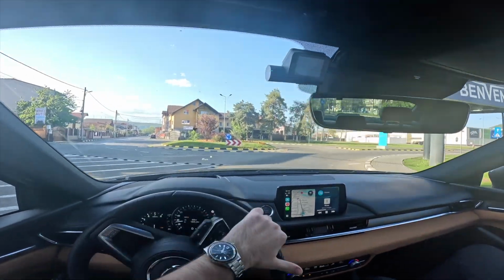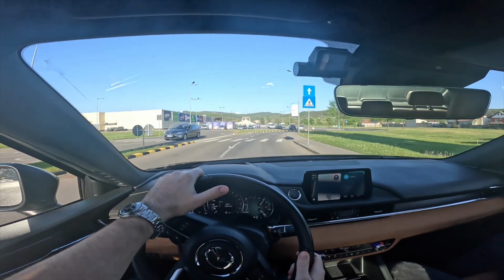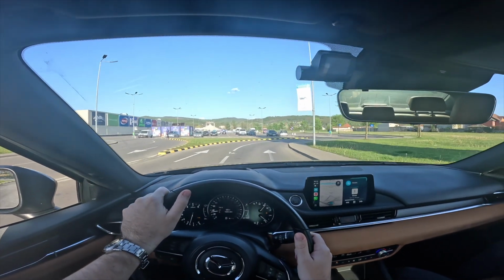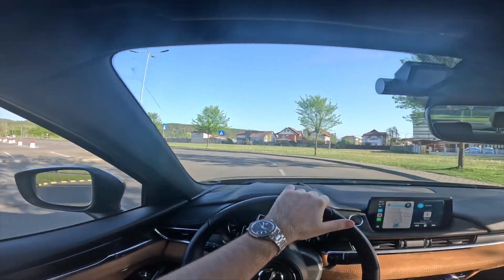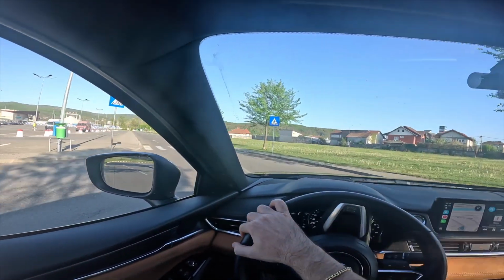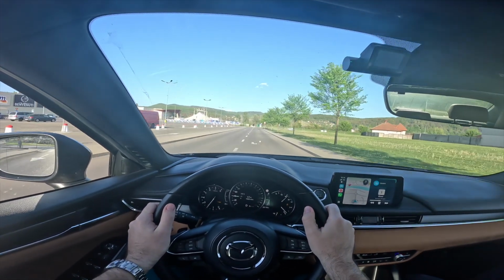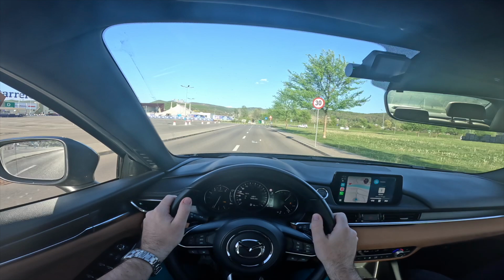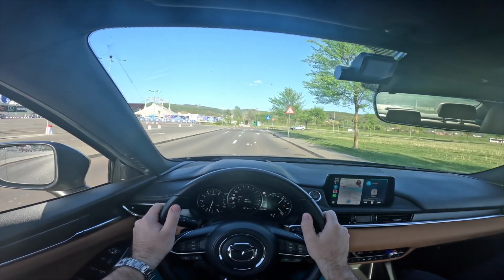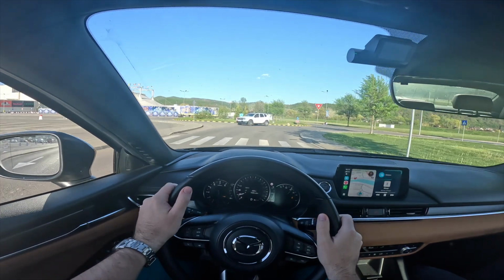Also, I feel like this car will hold its value for a long time because, as I was saying, it's pretty hard to find such vehicles nowadays. For some, it may seem outdated, but for others, it may seem like a real gem. Even if we have a torque converter, if you kick down the acceleration, the response is almost immediate. Acceleration is decent, and for day-to-day use, I think it's more than enough.